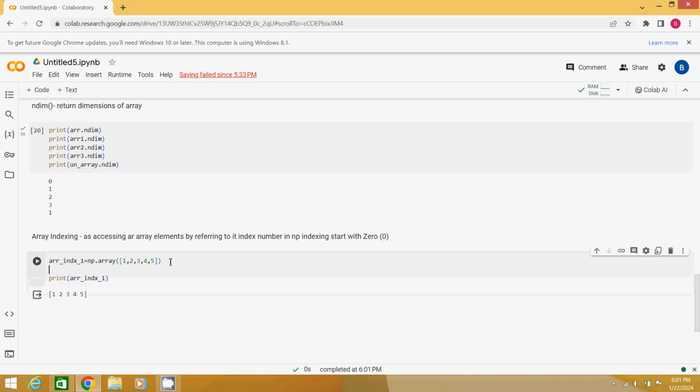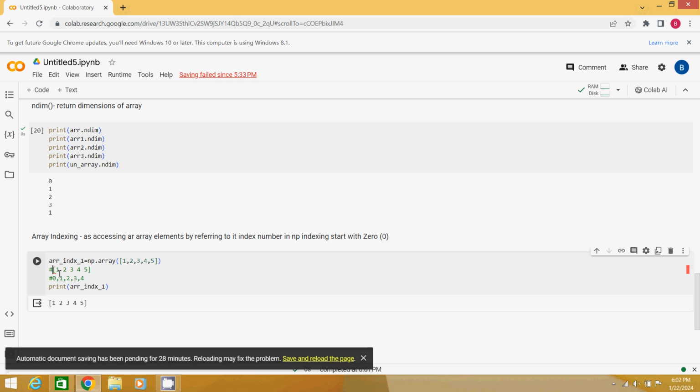The indexing of this array, internally to perform operations, is given by NumPy in this fashion: 0, 1, 2, 3, 4. I will copy this and put it here so we get the idea.